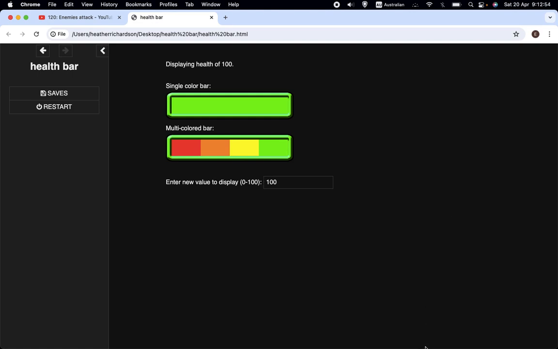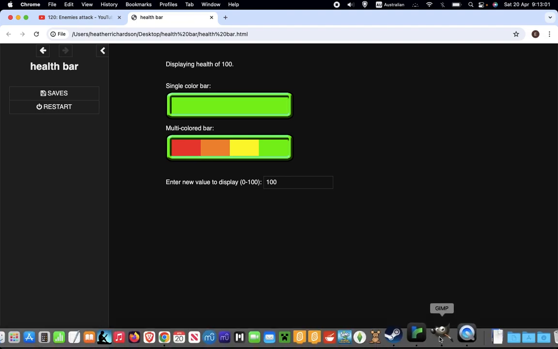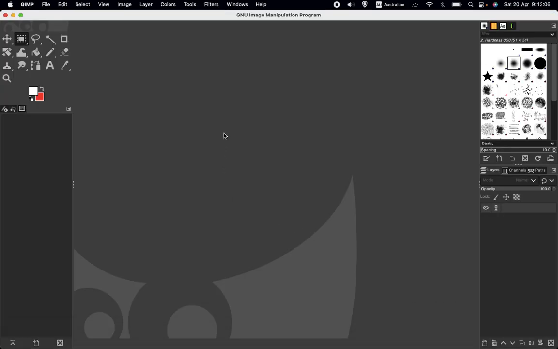But still, we're not up to coding, because now we have to look at how I didn't just use that bar as it was. I had to actually manipulate it in Photoshop because I wanted something slightly different to what it was doing. So, well, not exactly Photoshop. I use GIMP, which is a free sort of clone of Photoshop. I think that GIMP is pretty close to Photoshop, so what I'm about to do should be basically the same as what you would do if you are using Photoshop, but I actually haven't used a recent version of Photoshop, so I can't confirm that.